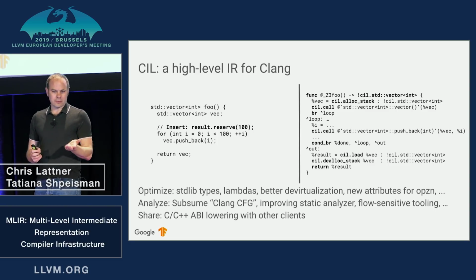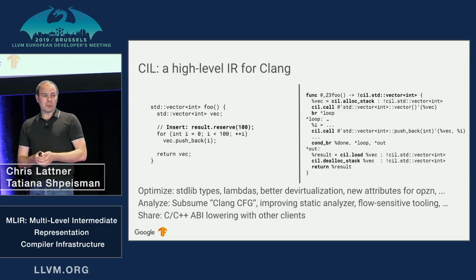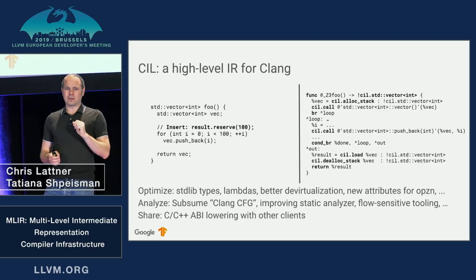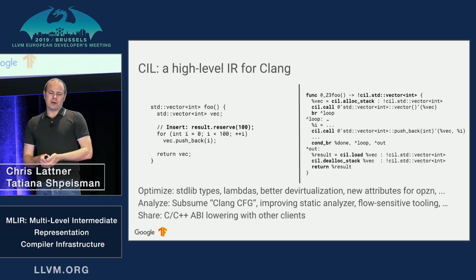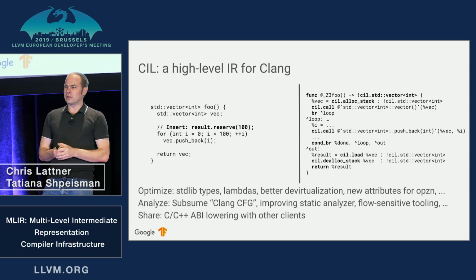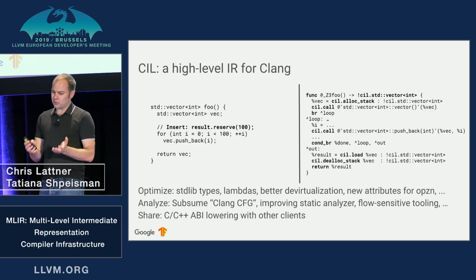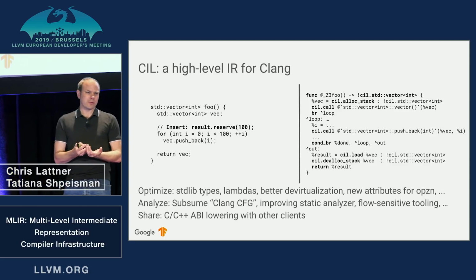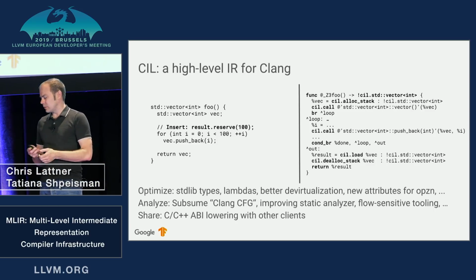And so optimizations are one piece of this. For example, wouldn't it be great to be able to optimize capture lists and closures, or lambdas? Wouldn't it be great to be able to say, here's an attribute, you put it on your value type in Clang, and you promise that it has value semantics, and now it can optimize all the copy constructors and everything out for you. The Clang world has the CFG data structure, which is used by dataflow warnings and the Clang stack analyzer. Always incomplete, and it's always under-tested because code generation doesn't use it. We can and should fix that. And it's also a hugely requested feature to be able to share ABI lowering information from the C world to targets. And this would be a very easy and natural way to do that because of the lowering infra we've built.